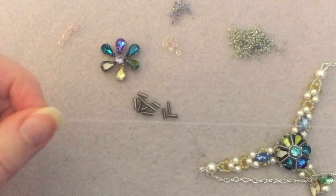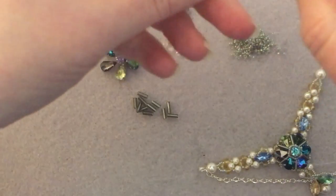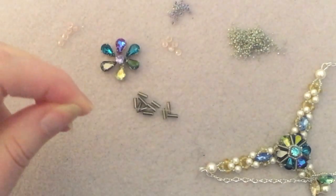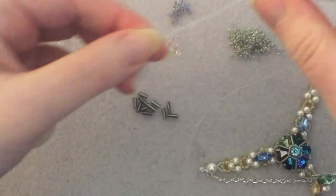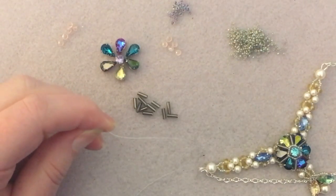Okay, so I've got about 4 feet of Fireline on my needle, and I am just going to leave a sort of 6-inch tail so I can weave it in at the end.